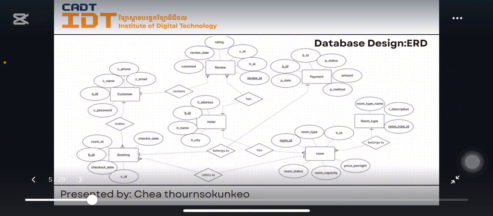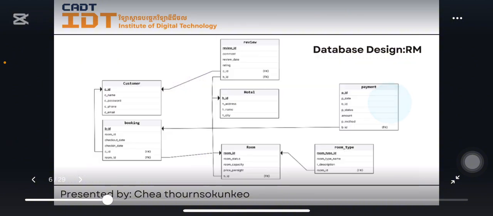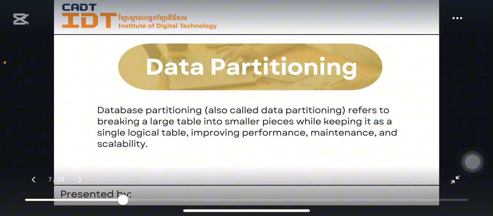And then customer management, which stores the customer profile, email, phone number, contact details, and booking history. Then booking operation, which facilitates room reservations, including check-in and check-out management, and then payment processing, which records and tracks the payment, including the payment status and the method the customer used to pay. And last but not least is the customer review, which collects feedback and ratings, and they can comment to improve our service quality.